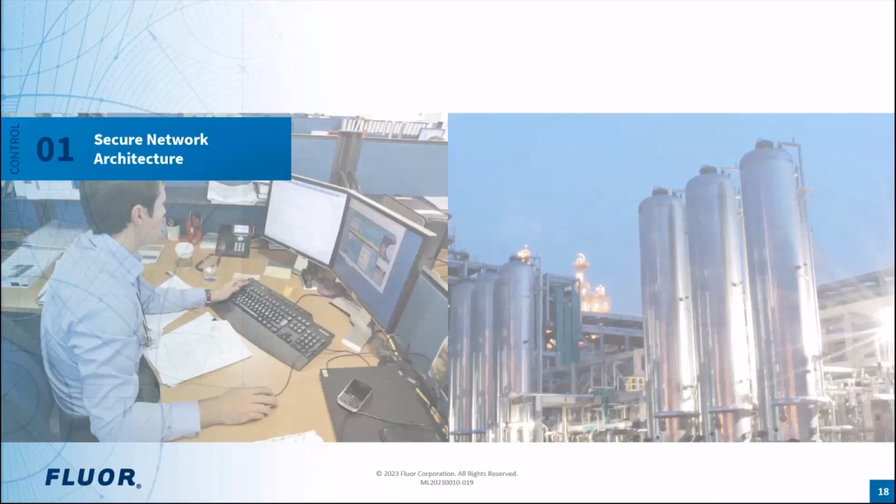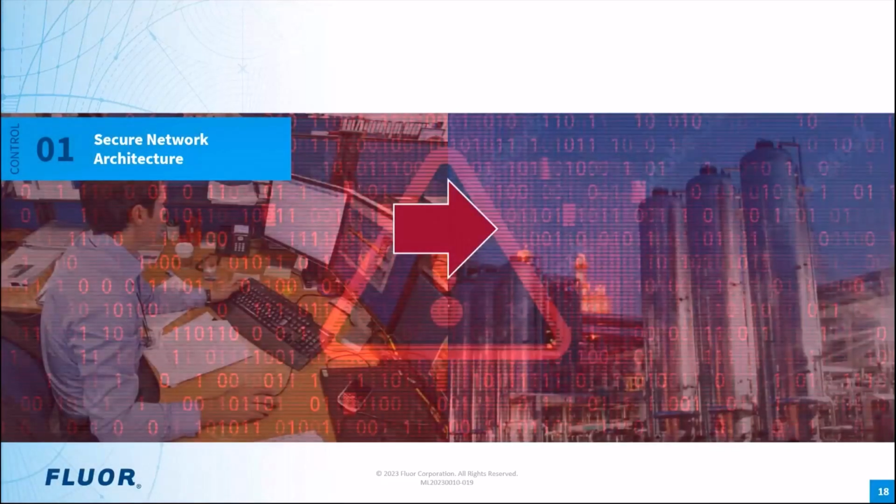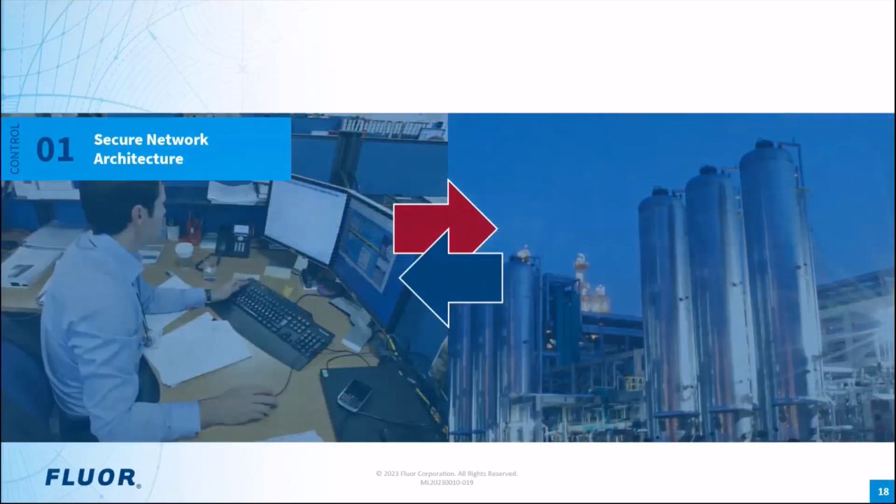So each time we do open a path from the IT side to communicate directly with OT, then we introduce a risk with each of those connections. So we want to make sure if we do have those changes, we do them sparingly and only when required by necessity. Because as we open each of those pathways, it's a pathway for an attacker to take, or a piece of malware to take. So you can see here that once the IT network is compromised, that attacker or that piece of malware can easily then move into the OT network. So we want to allow the OT network to communicate directly with the IT network, but not the other way around, if we can help it.